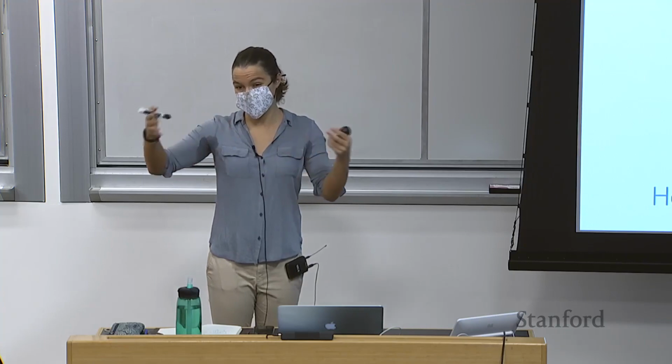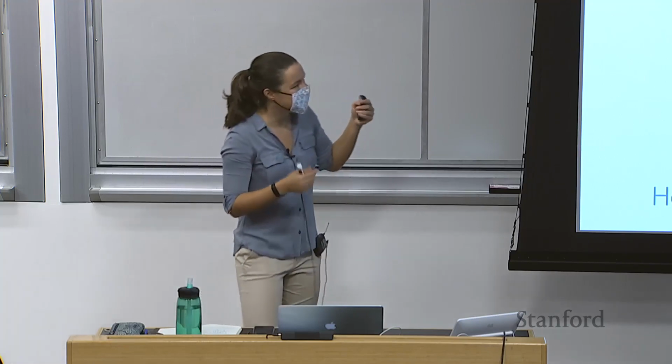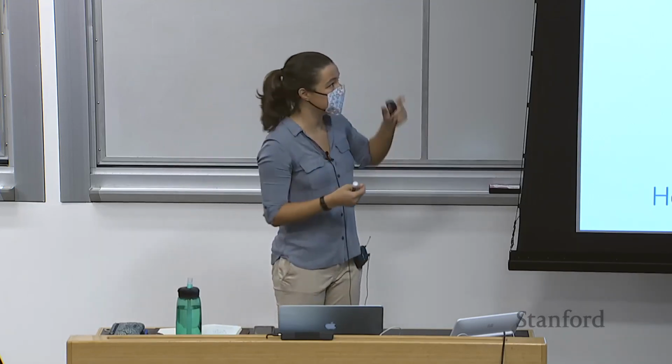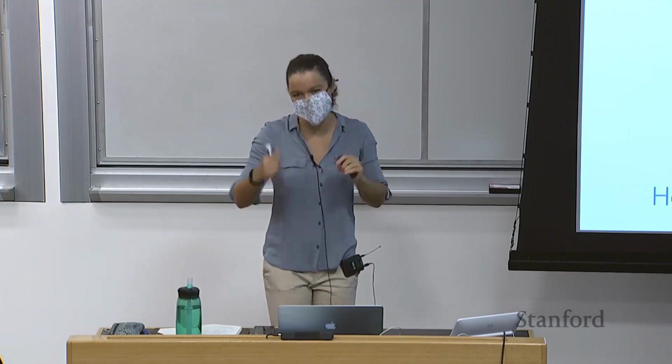Let me think of a good example. As one simple example, you could say that different tasks correspond to a robot running at different velocities. One task is to run as fast as possible. One task is to do a very slow trot, something like that. Then your task distribution would correspond to essentially just different velocities. And you would assume that you have some distribution of velocities, and the training tasks are sampled from that distribution of velocities, and the test tasks are sampled from that distribution of velocities.